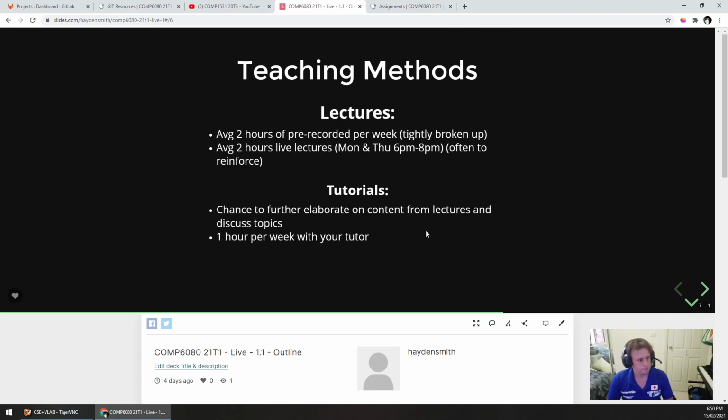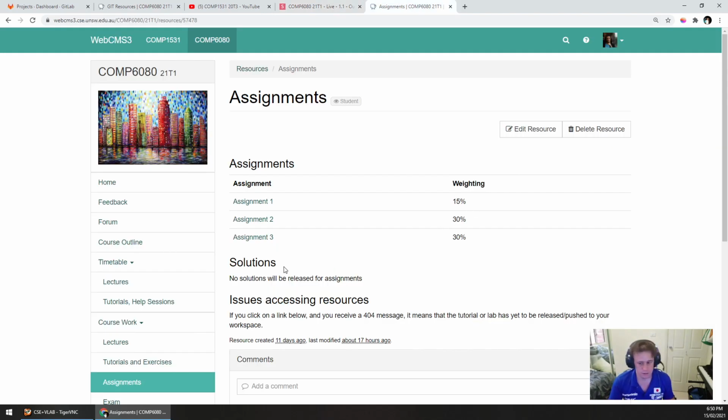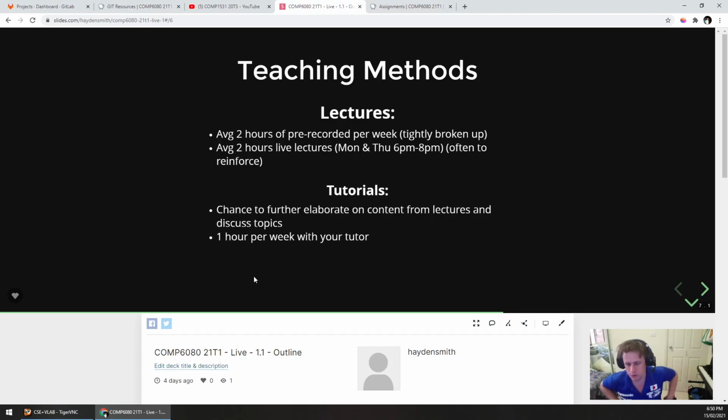Okay. Teaching methods. This is where it gets, I think, a little bit complicated. Exams are open book, no double pass, no hurdle on the exam. Most people pass the course before the exam. Maybe half the students pass the course before the exam. So no one in T3 was that stressed about the exam, and it's fine.